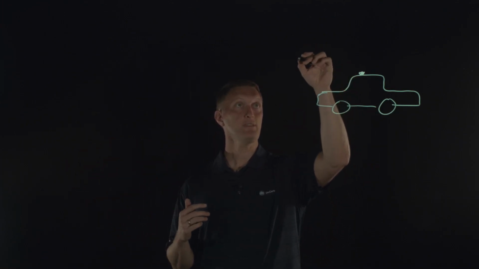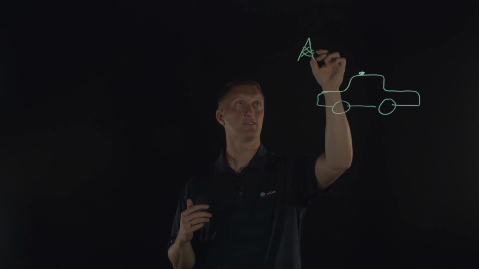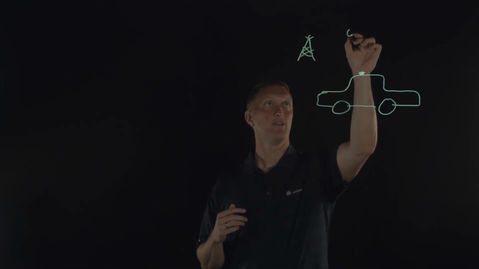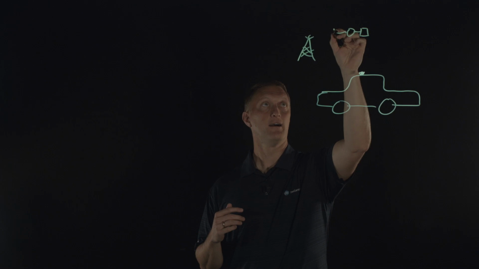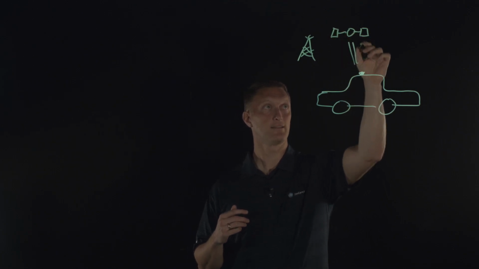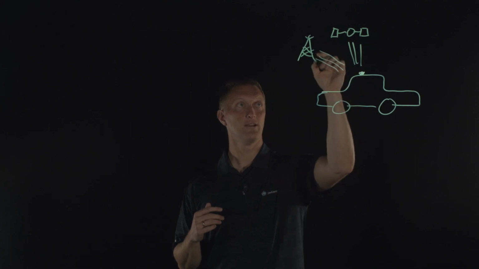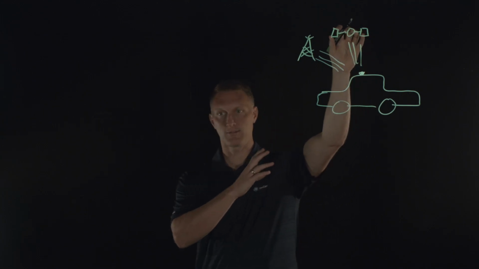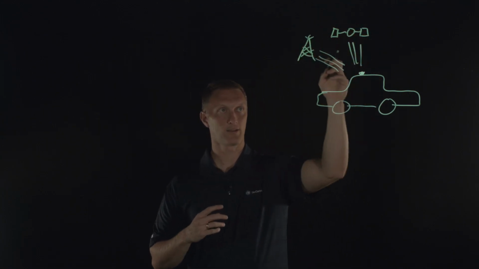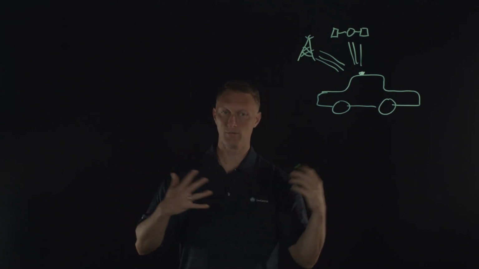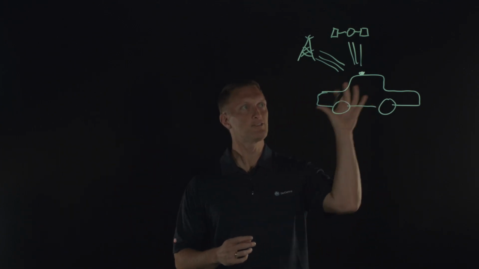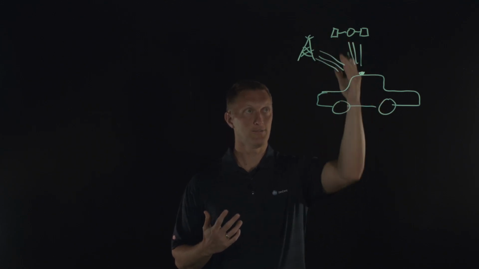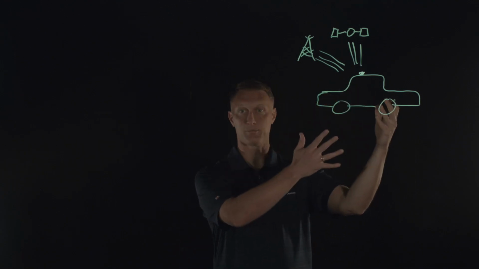But along the way, I'm going to draw a cell tower up here, and that's a cellular tower. Then out here in outer space, you've got a GPS satellite. That provides connectivity to this thing, and then there's a connection here with a cell tower. So as the car is driving around, it needs connectivity for GPS location with a satellite. Maybe it needs cell tower connectivity to be able to make calls or do the various things that I talked about before. But there has to be something on this vehicle that is the gateway, as it were, to provide the connections to allow this police officer to do his thing.